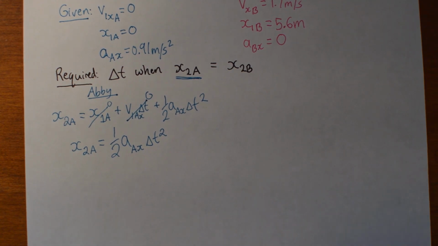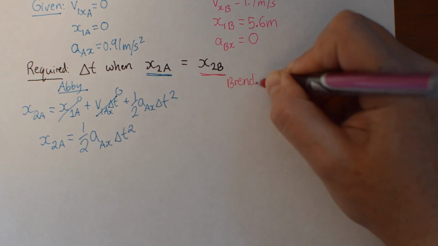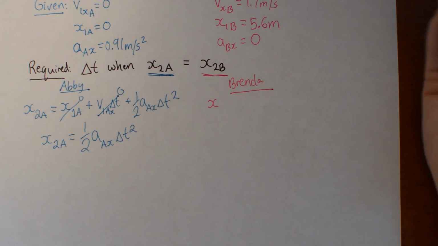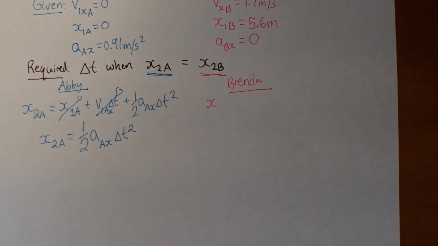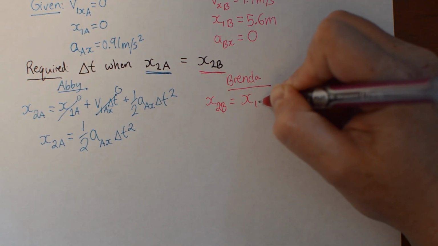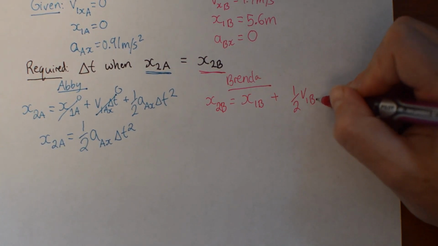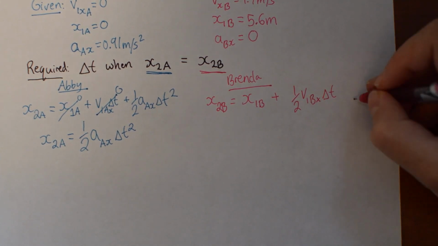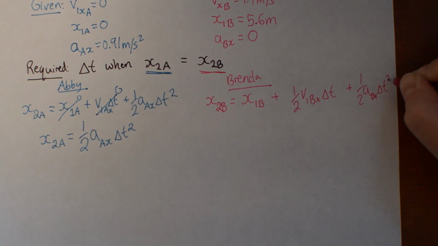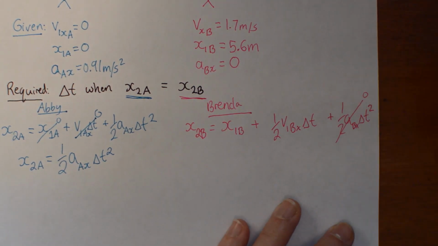Next we're going to do the x2 of Brenda here. And we can actually use the same kinematics equation for Brenda. The second kinematics equation for constant acceleration works for somebody who is constantly not accelerating too, someone that has an acceleration of 0. So x2 of Brenda is going to be her x1 plus her initial velocity, which is actually just her velocity in the x direction times delta t, plus a half the acceleration of Brenda times delta t squared. So we can clean this up as well because Brenda's acceleration is 0. This whole term is gone.